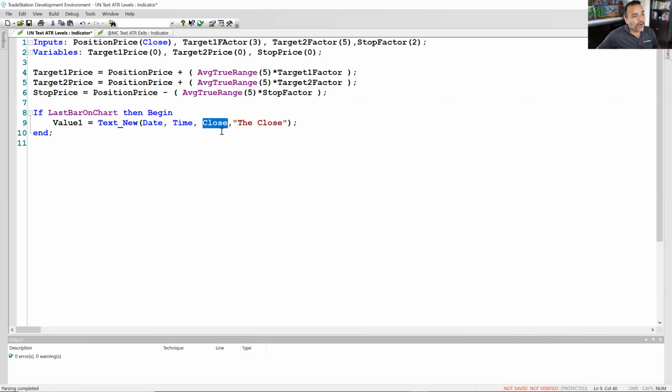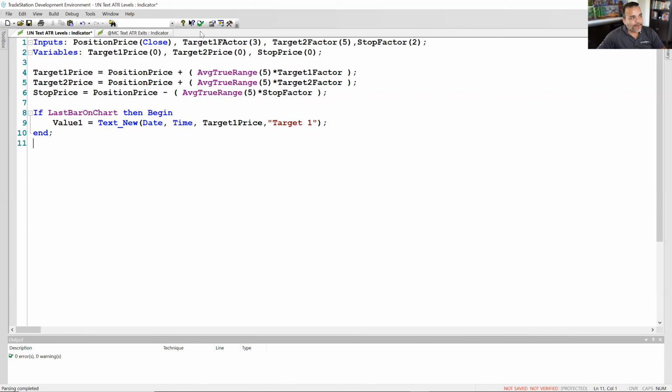The place where we want to put the first target is at that level, the target 1 price. So I'm going to replace the word close here with the target 1 price. So find where that target price is, and that's exactly where I want you to put my level. Now the text here can be target 1.